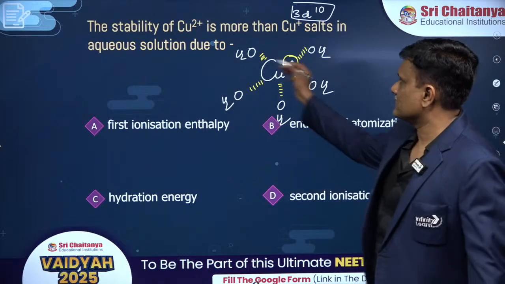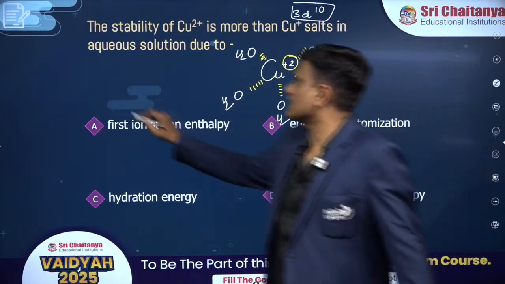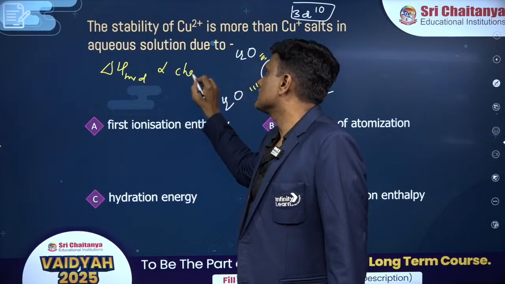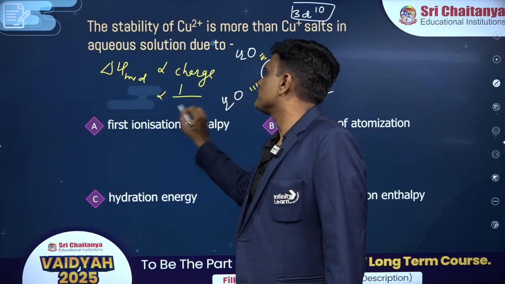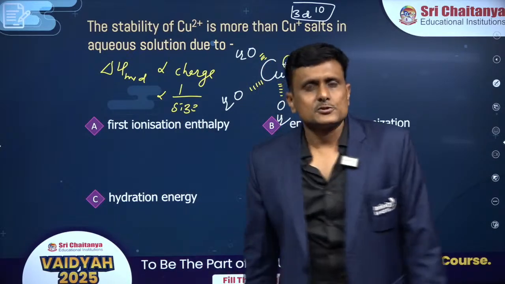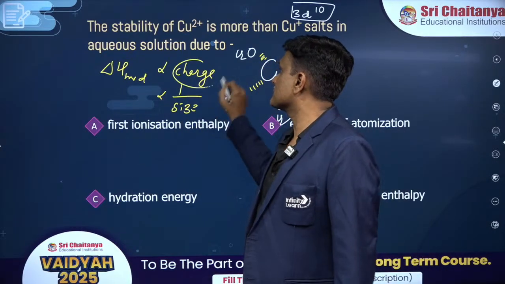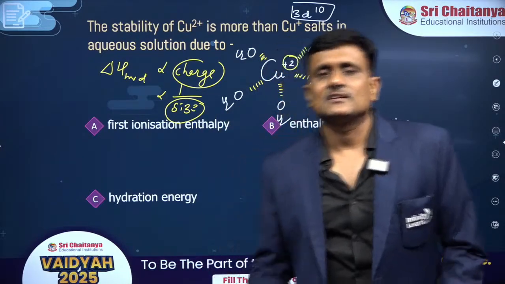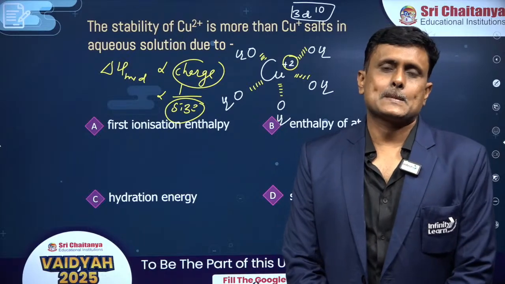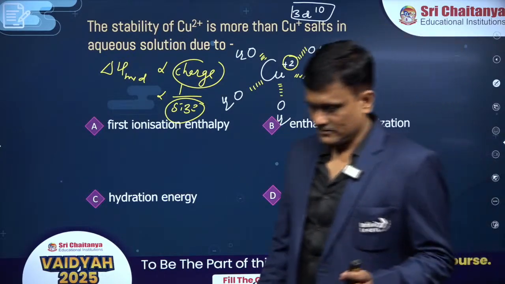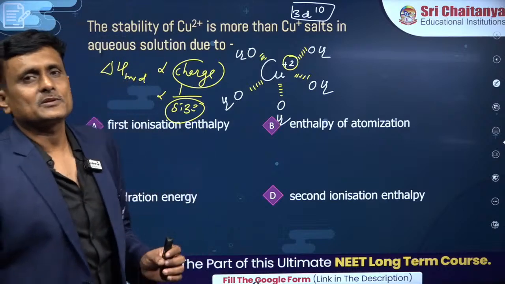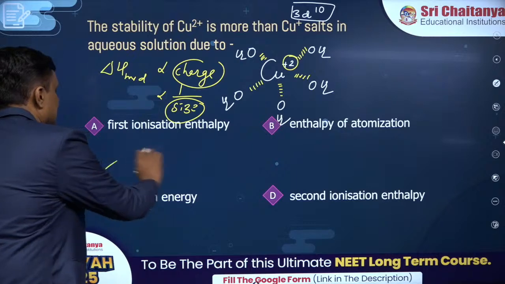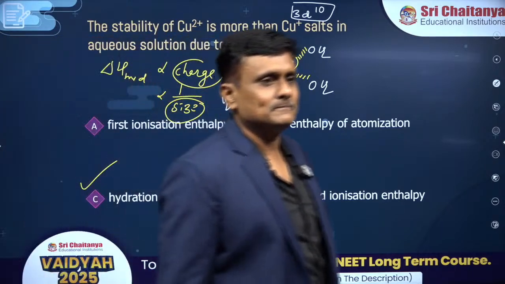Alright, so let's see, this is how it goes, right? So we can say that when we talk about the amount of hydration, it is directly proportional to the charge, inversely proportional to size. These two factors are greater for what? Charge is greater for copper plus 2 as well as size is lesser for copper plus 2. Whichever has more positive charge will be smaller in size, isn't it? So we can say that way, and we understand that copper plus 2 gets better hydrated. So in aqueous medium it is more stable. So right answer is hydration energy. Good.